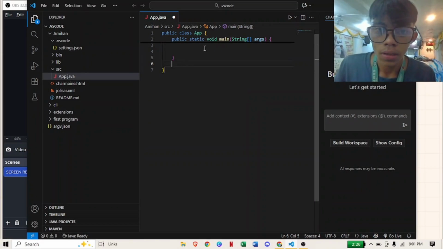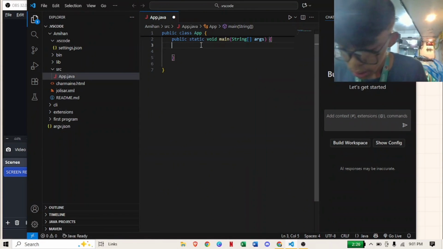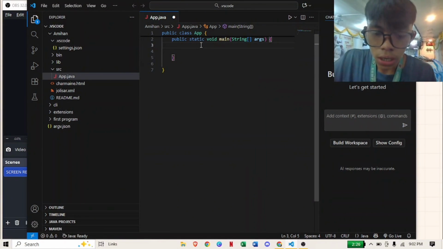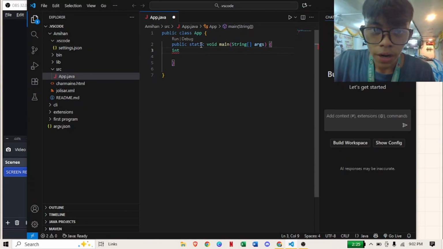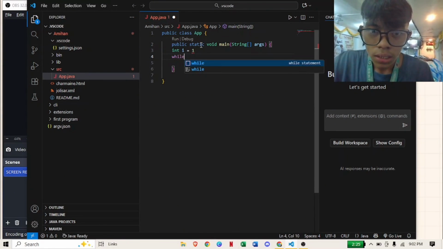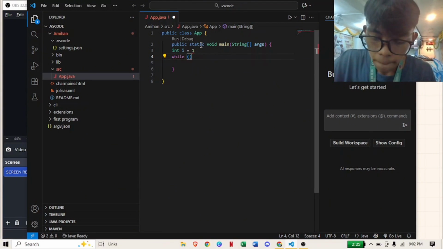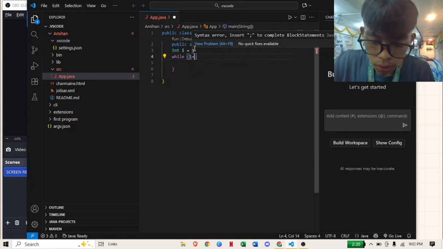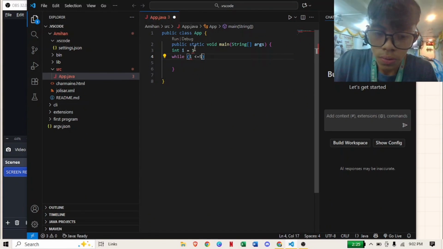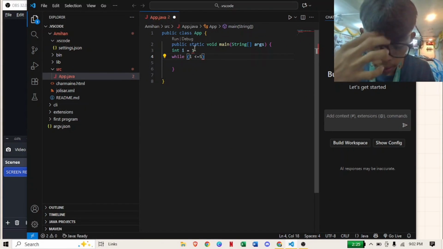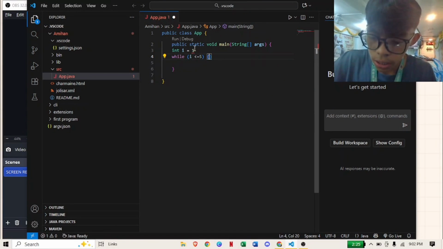So let's make an example. I'll initialize a variable i equal to, let's say, 1. Then we use the while loop with the condition i less than or equal to 5, and don't forget the curly braces.